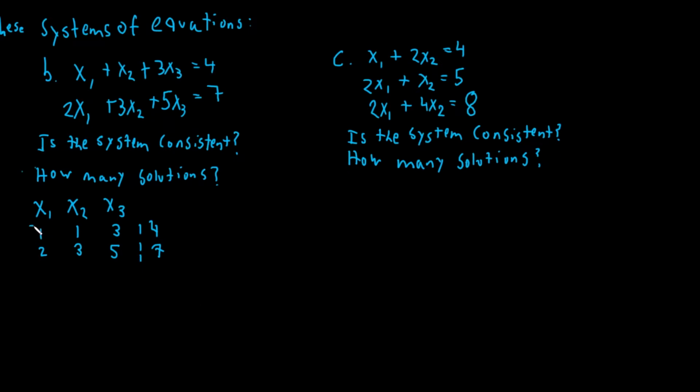Now, we can use this matrix to find the row-reduced echelon form and determine whether the system is consistent, or in other words, has at least one solution, and how many solutions the system has. So let's go ahead and find the row-reduced echelon form of this matrix. I just plug this into my calculator, and I can show that we are finding RREF by writing RREF and drawing an arrow over it. And once I do that, I get the following matrix.